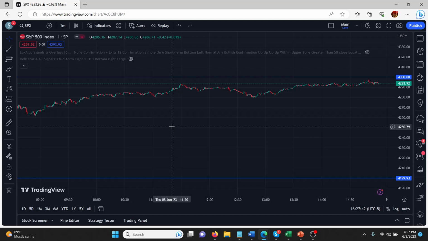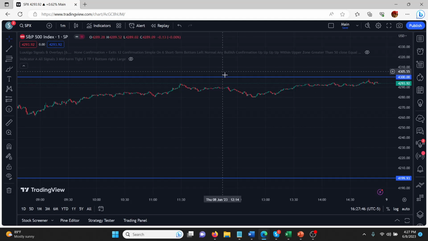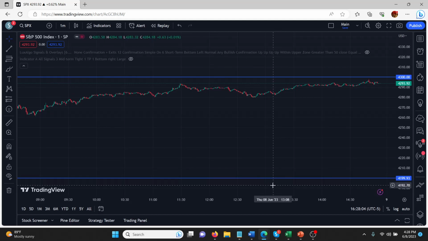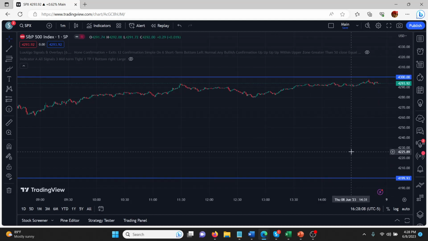For example, selling covered calls or even naked calls, so betting that the price of the SPX or SPY or ES wouldn't close above this key level of 4,300, or selling cash secured puts or naked puts, betting that the price of SPX, SPY, or ES won't come down and close beneath this line here. They'd have to be 0 DTE though, because these are, like I said, intraday lines.